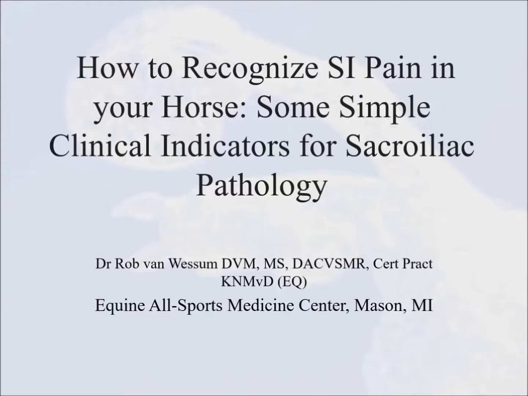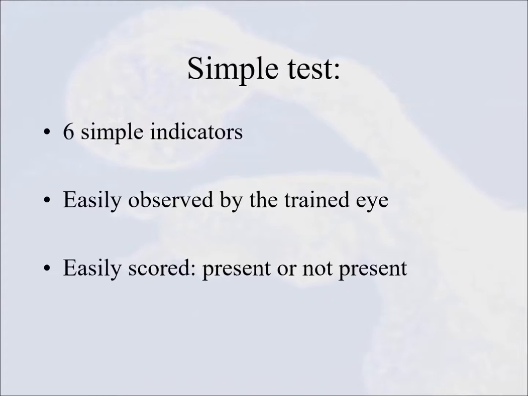It's going to help you to get a good idea of where to look, and when you have an idea your horse might have iliosacral problems, or when your horse might have something else but likely not iliosacral. I'll show you six simple indicators — six things that you can see that are easily observed by the trained eye, meaning you need to know what you're looking for. After watching this video, with all the examples and video of those indicators and how it looks in your horse, you can have that trained eye, so you can easily observe it and see if your horse has those problems.